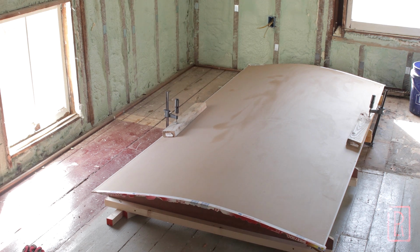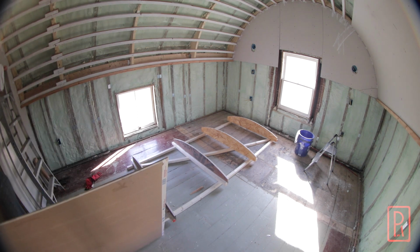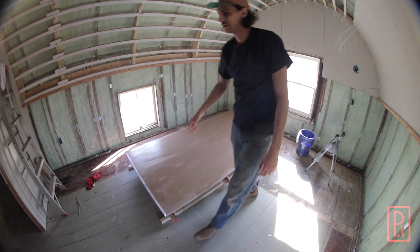I started with one sheet to test that everything was going to work out as intended. It seemed good, so I loaded sheets onto the jig and let them dry in the correct shape for the barrel vault.